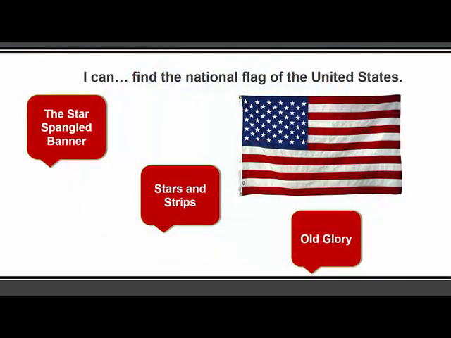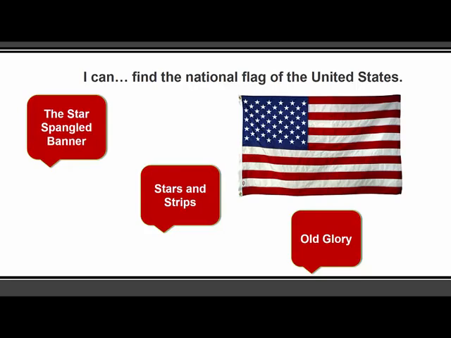The slide shows the national flag of the United States of America. It consists of 13 equal horizontal red stripes from top and bottom, alternating with white, with the blue rectangle, referred to as the Union, bearing 50 small white 5-pointed stars. The 50 stars of the flag represent the 50 states of the United States of America, and the 13 stripes represent the 13 British colonies, becoming the first states in the United States.